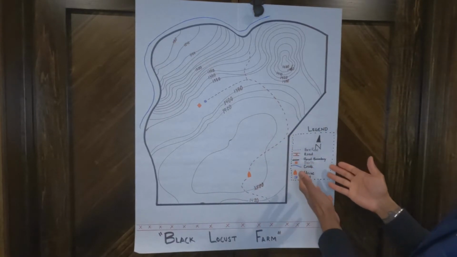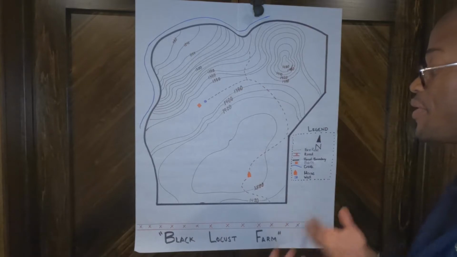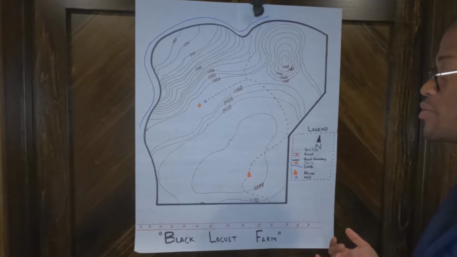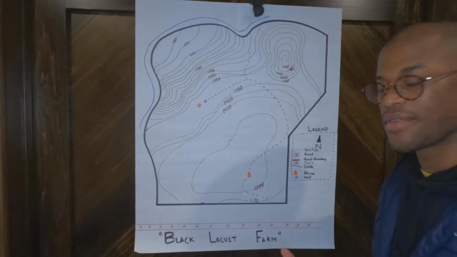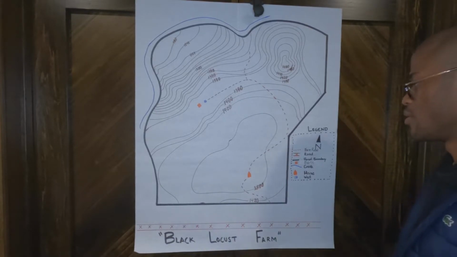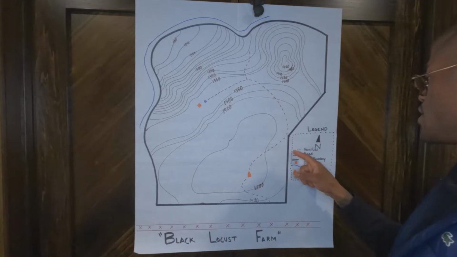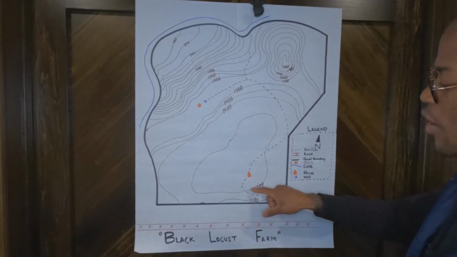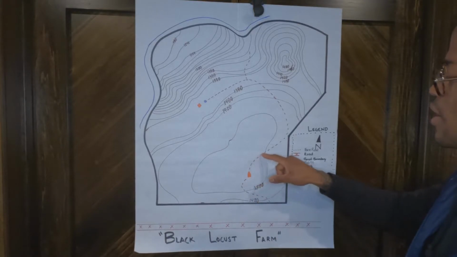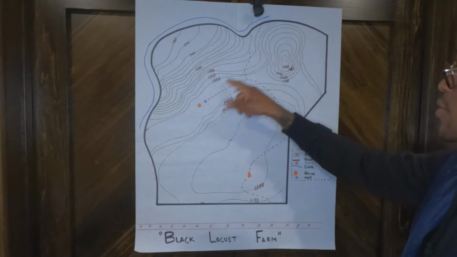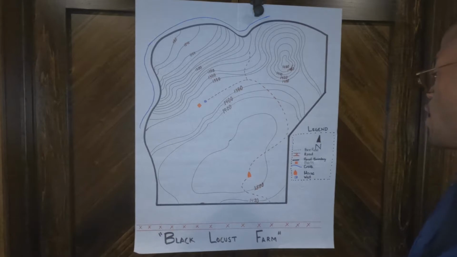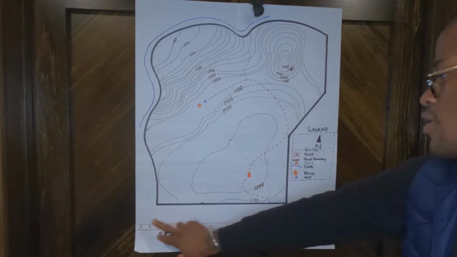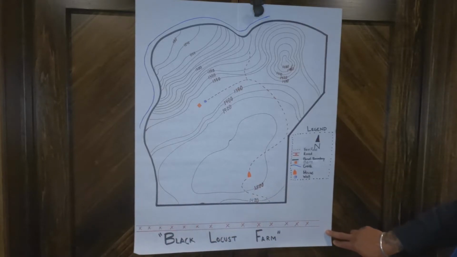Inside of our legend, for our purposes on this map, we have some information. Not all maps are the same. They're not going to all include the same thing, but this is what our map includes. So the first thing in our legend is the dotted red line, and that's the farm road. So getting onto the property and getting through the property, there's a road that I've drawn. Next is the main road, the two lines with the X's. So this is the road that the whole property is on.